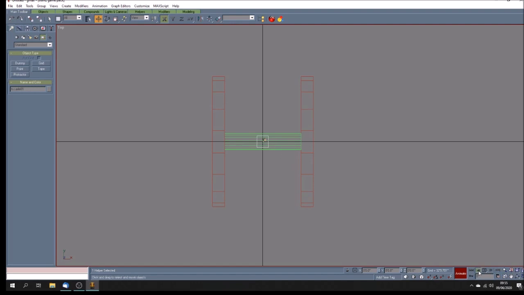So let's go to frame 30, which is the last of the sequence, and we take our rotate tool, and now it's so important, you must be in top view, and you want to rotate on the x-axis. That's this one, left, right. So now I'm going to drag it down, and I'm watching in the bottom right the actual number of degrees that it's tracking.